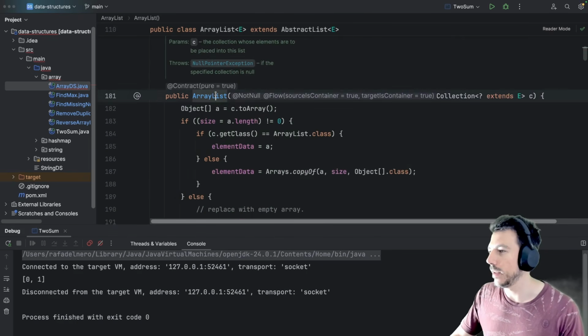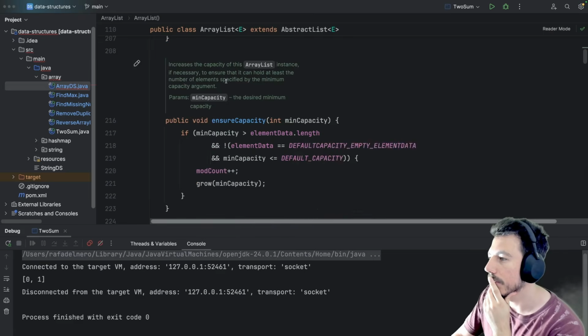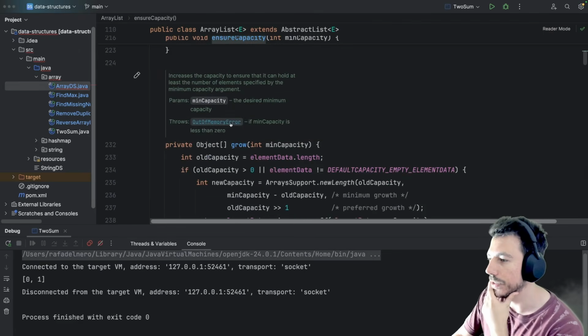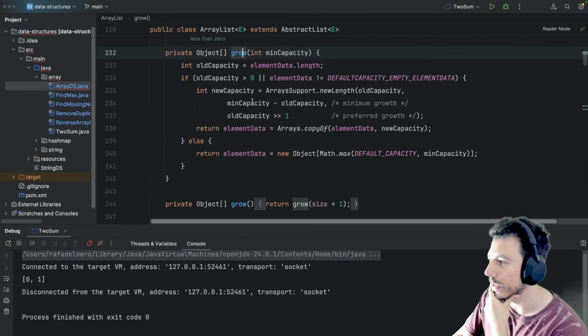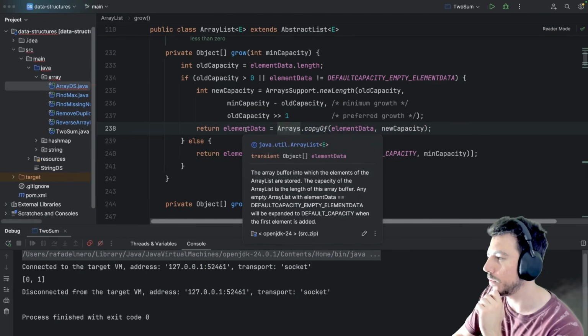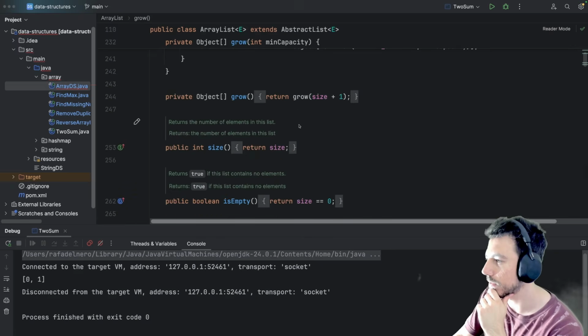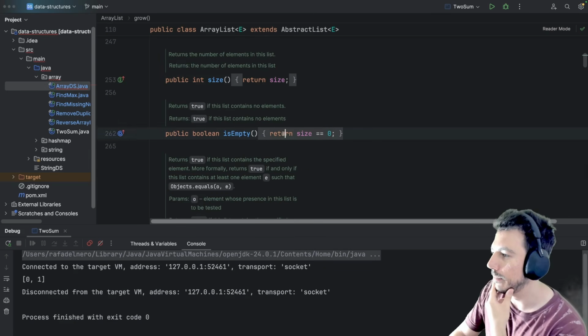There are many implementations here, like the method ensureCapacity and grow. Here, for example, we create a new array, and you can see the copy of the new capacity. It's very interesting to see what happens behind the scenes.